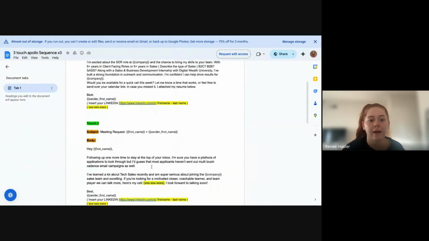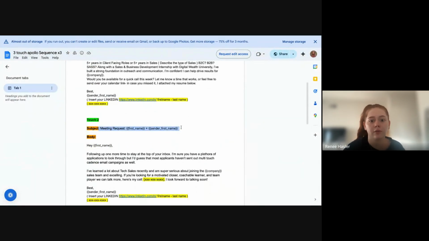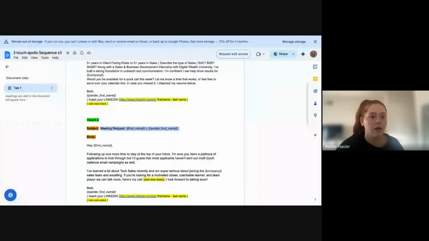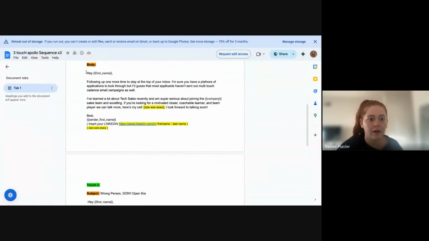And then you're going to grab touch 2, subject. So do that, copy and paste. And then copy and paste. You're going to go back here, copy and paste. Oh my gosh, you guys, I do this every time. There we go. Copy and paste, save changes.